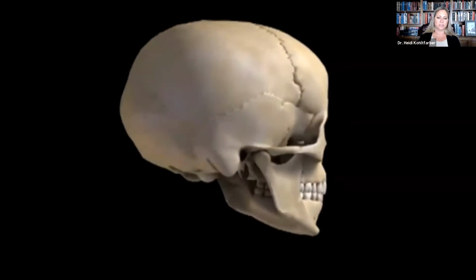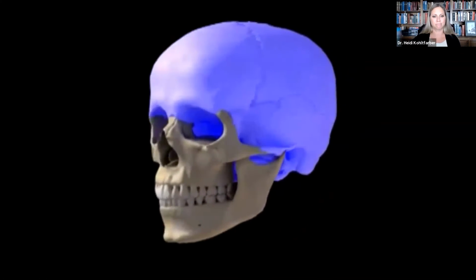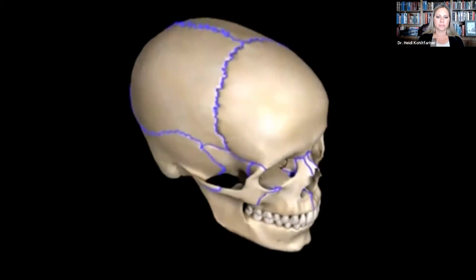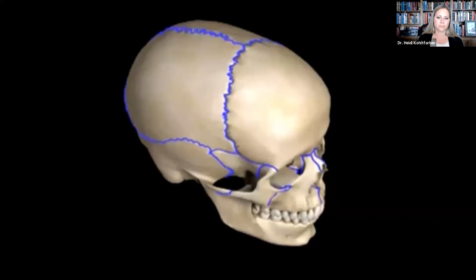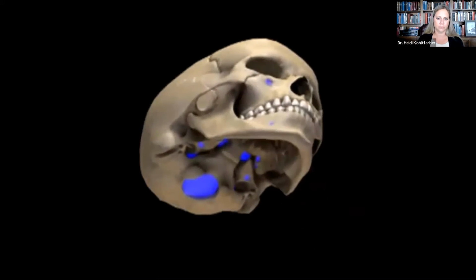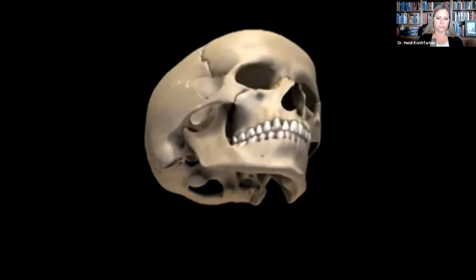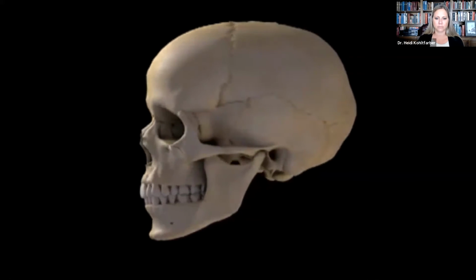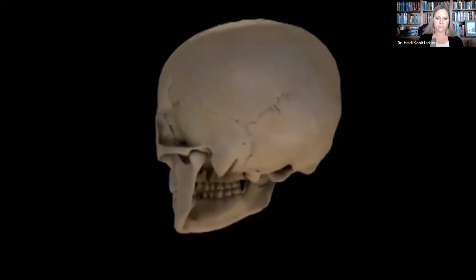The human skull is made up of 8 cranial bones that surround and protect the brain, and 14 facial bones that form the underlying structure of the face and support for the teeth. With the exception of the mandible, the bones of the skull articulate with each other through joints known as sutures. Throughout the skull, holes known as foramina serve as passageways for blood vessels and nerves. Bones on the surface of the skull encase the brain, protect sensory organs, and serve as attachment sites for the muscles of the head and neck.